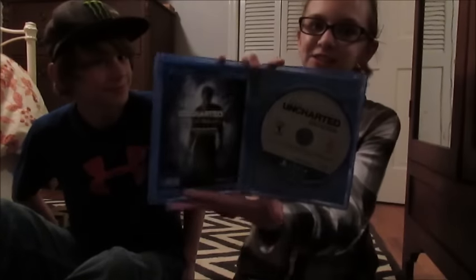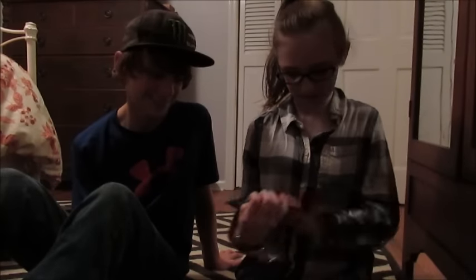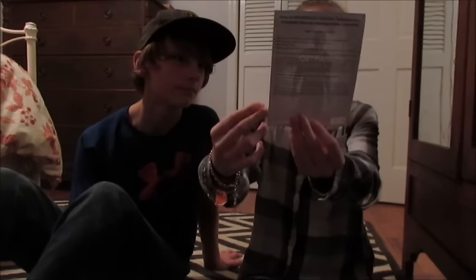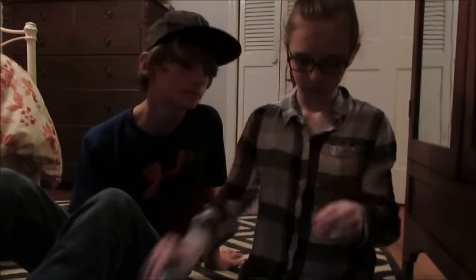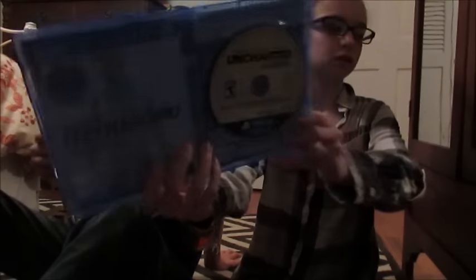On the inside, that's what it looks like. And then you don't get a code on this one. You just get the picture of it, of Uncharted 4. And then that's the back. I'll be hanging that up on my wall. What is that? There's a CD, basically just like the cover.